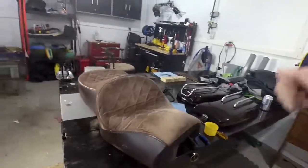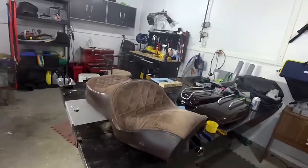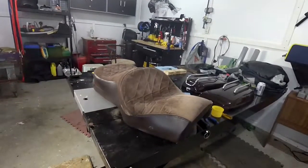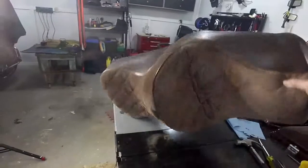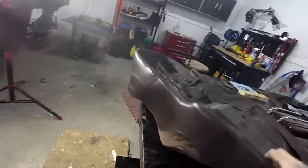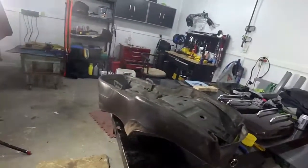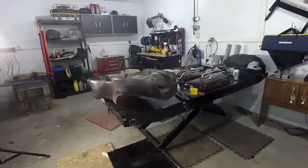I'm not going to cut it, I'm actually going to sand it, and that way the foam's not going to be bumpy. So first thing I'm going to do is take all the staples out. I started to right here. I'm going to take it out so that I can pull it back to about there, because that's all I need. I don't need to do the back at the moment. Alright, so anyway, stay tuned.